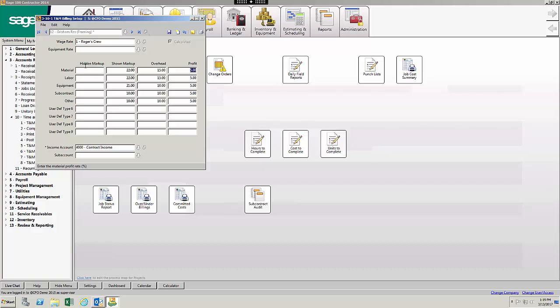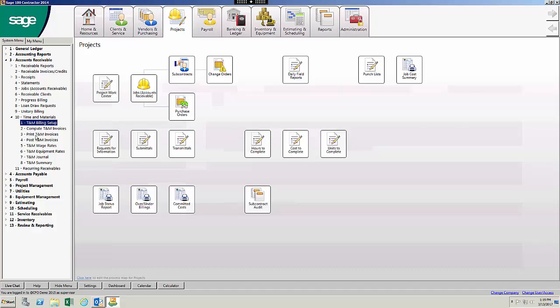Some don't show the markup. They just show the price marked up already and don't show the line item for markup. It's your choice. And then we can default it to which income account we would like this to go to in our general ledger. So again, each job can have its own wage rates, and each can have its own equipment rates. And each job has its own markup, so you don't have to remember them. The system will remember that for you.